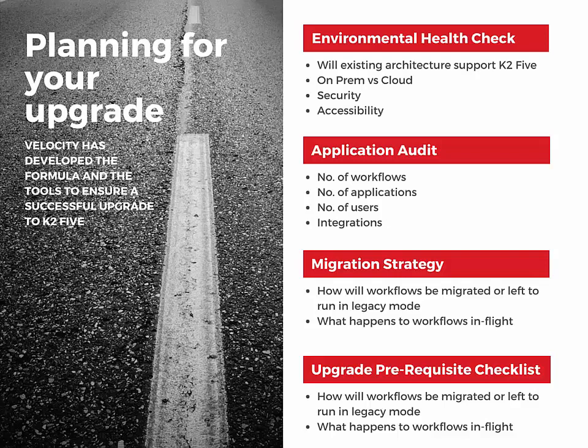So similarly to Bench QA, we also have Power Tools, which enables you to convert K2 4.7 processes and workflows across to K2.5. So it analyses them, it converts them, it saves and reports on the conversion outcomes. We've had great success with this tool. I'm not going to suggest that it will handle every single process, every single flow, but it will report on where there are errors, where there are issues, and it highlights any remedial actions that you need to undertake.